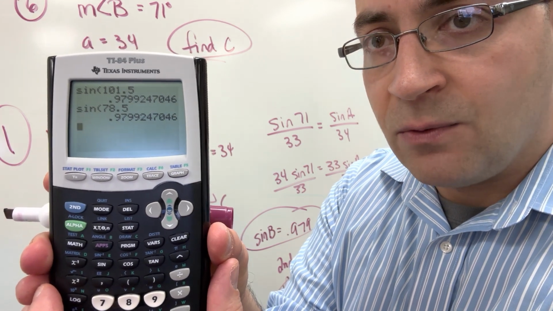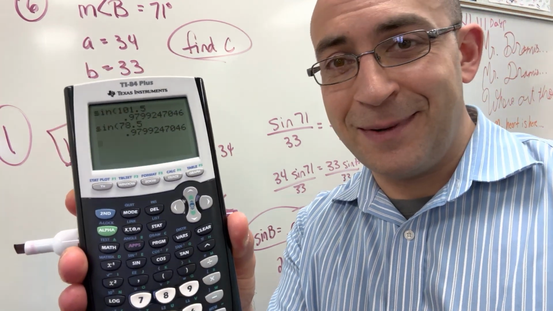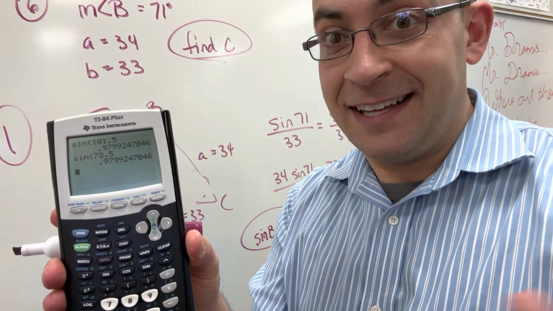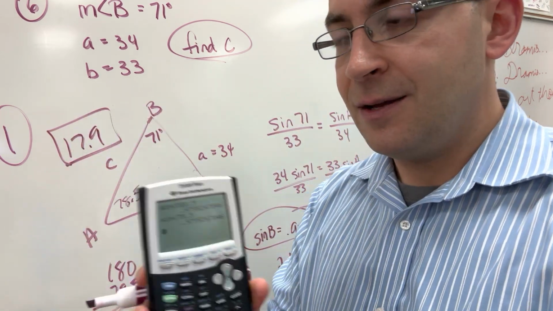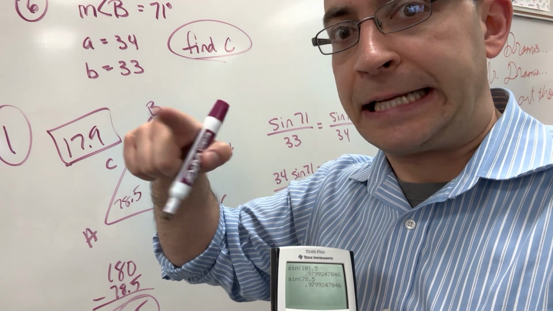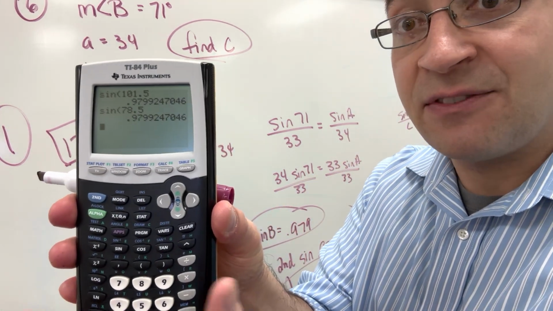So the sine value of 101.5 is exactly the same as the sine value of 78.5, and that has a lot to do with the domain and range of these functions, right? Because there's a constraint. It can't just keep going and going. It's because trigonometric values are circular, cyclical. They keep going around. Anyway, here's the proof. I didn't lie. So we always have to find the supplement.